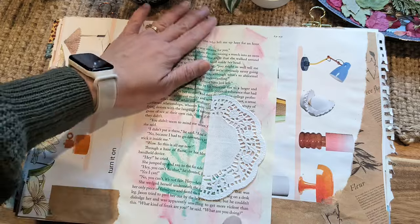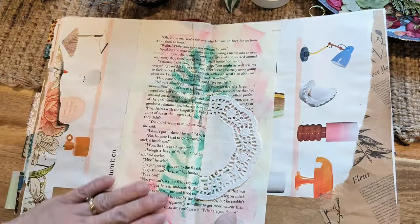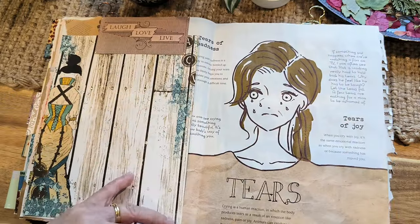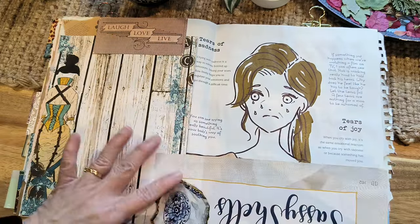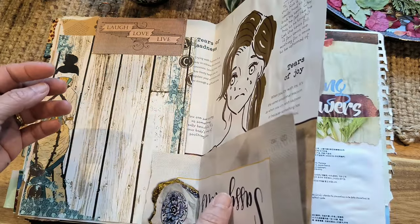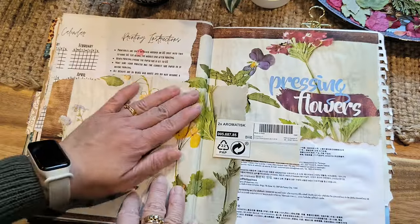So my background pages, really, I don't have any particular way. As long as it sits together, I am going to put things on top. And here, that was really nice. I read something about tears, and you know what? One of the other things that I'll be putting in here are some information or things like that that are really interesting that I will probably keep in here.